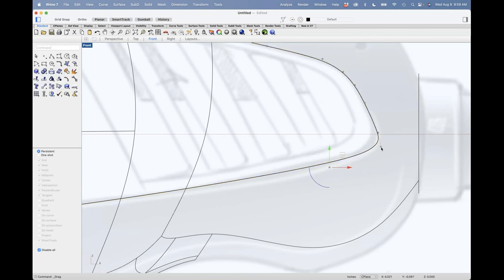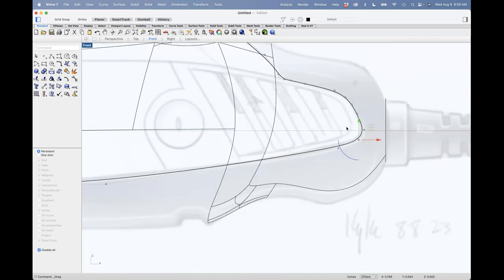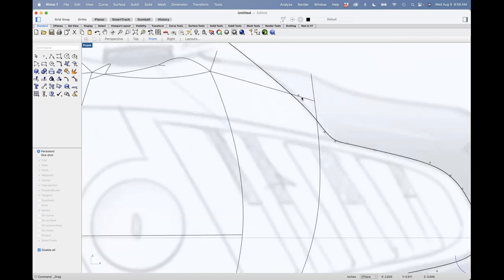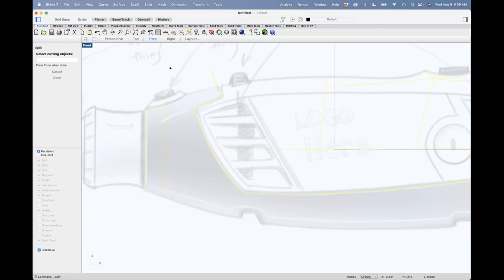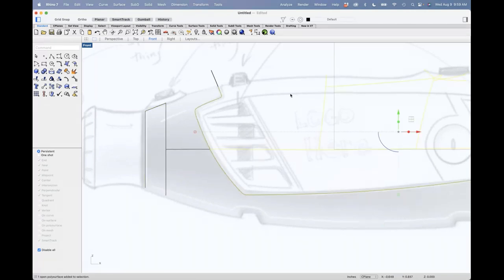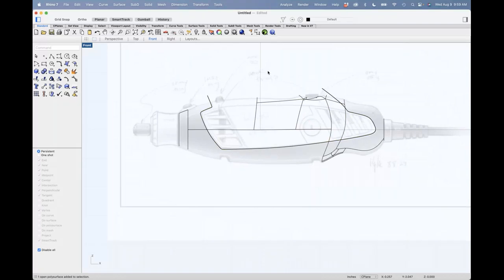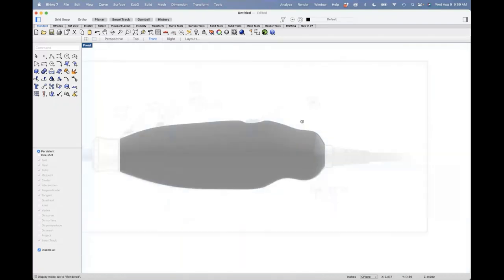And when you clean up your curves, your surfaces are going to be better. And when you clean up your surfaces, your models are going to be better and everything's going to be better. Right? And so if we adjust this all the way that we want, we can then just take this and blow this through this part, or we can even split it into two pieces. And so now we've got this piece, and we can go in rendered mode and we can apply a new material here.